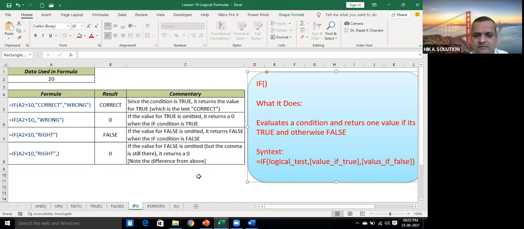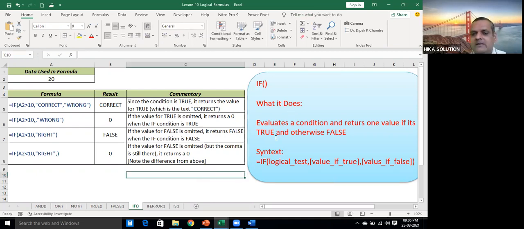In the IF formula, what it does is evaluate the condition and return one value if it is true, otherwise it represents the false value. The formula is IF(logical_test, value_if_true, value_if_false).